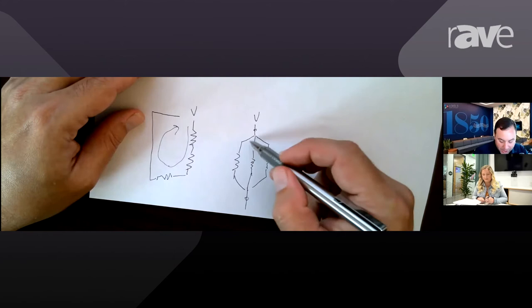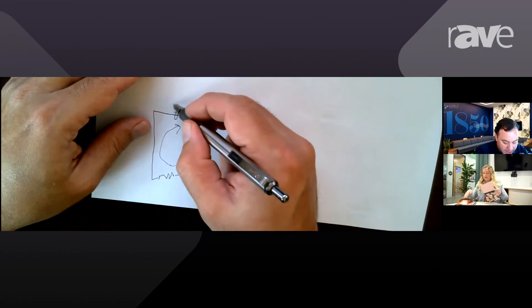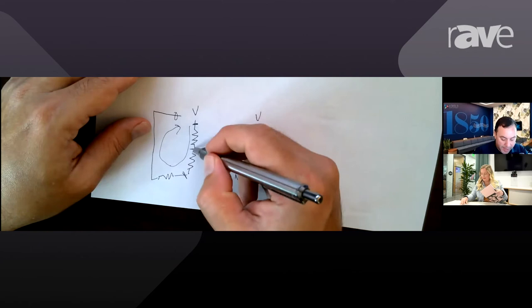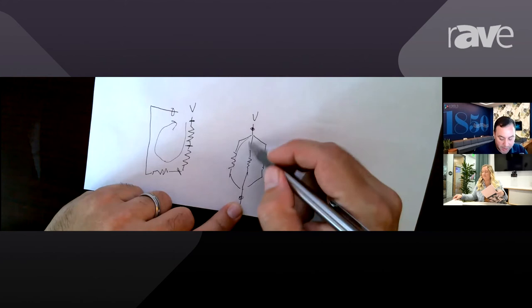throughout this entire parallel circuit, but the current is split up. In series, a little piece of the voltage gets taken up here, a little piece gets taken up here, and then before you know it, you're at 0 volts. So it's like the voltage is chewed off after it flows through each resistor in a series circuit. In parallel, because you only have two points, the voltage goes to zero from here, but the flow is split up three different ways. Okay. So that makes sense.